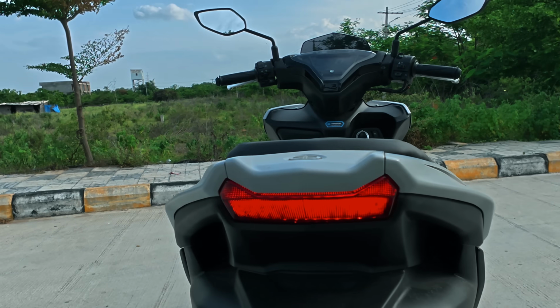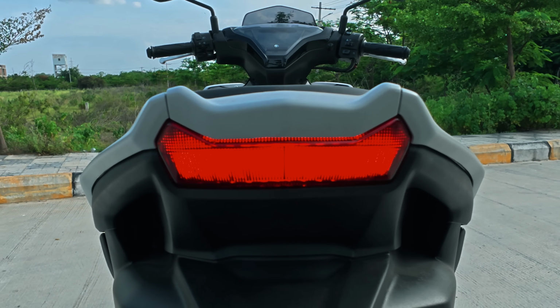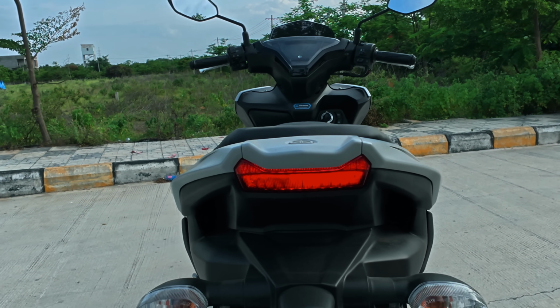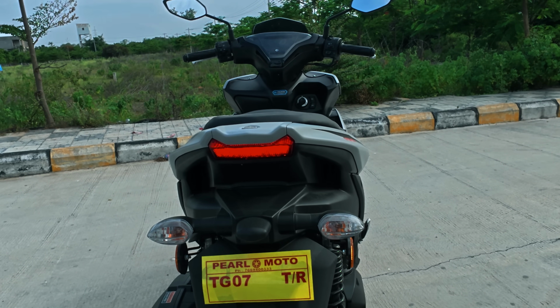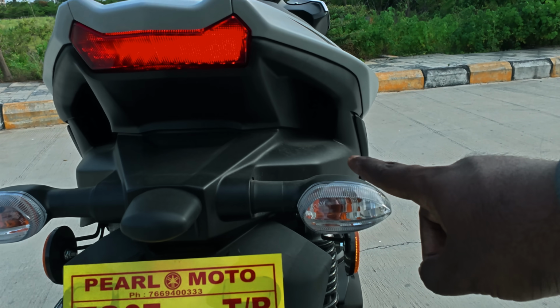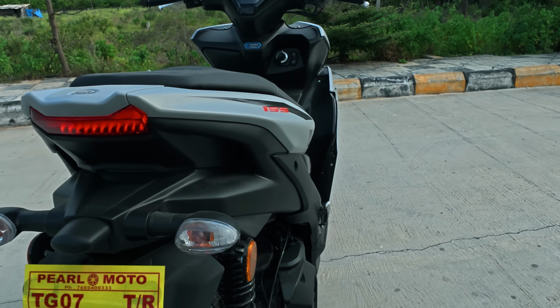Yeah. See, look at the tail lamp encapsulated. One of the most beautiful looking scooters in our market, hands down. And looks wise, nothing even comes close to matching the premium looks that the Aerox has on offer. If only they could have swapped this and given LED turn blinkers as standard.